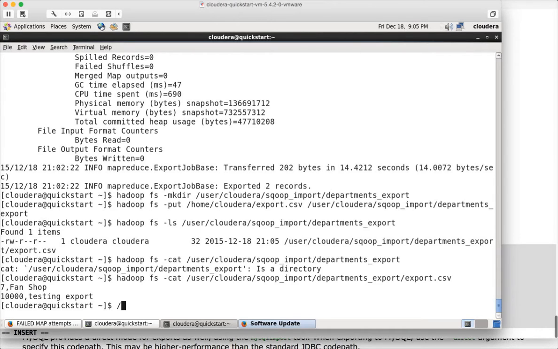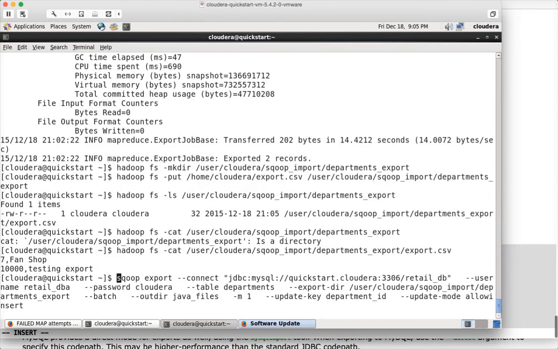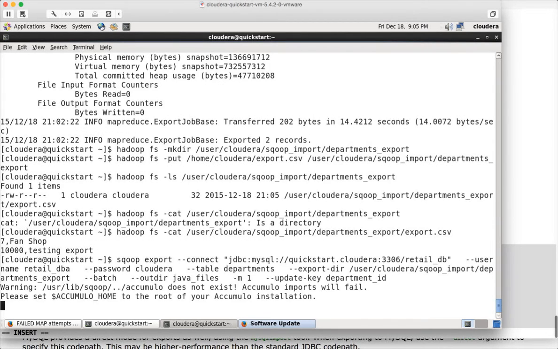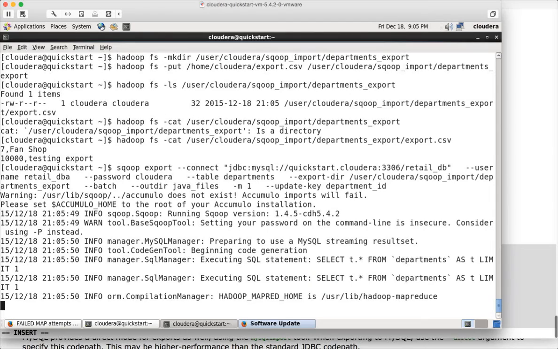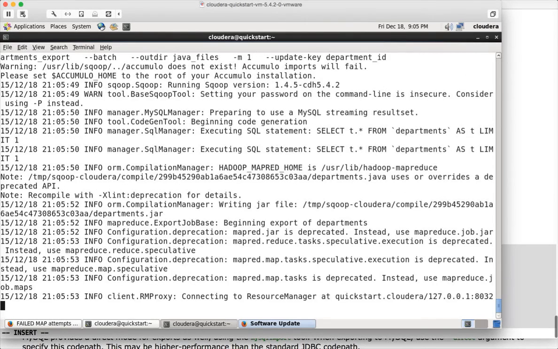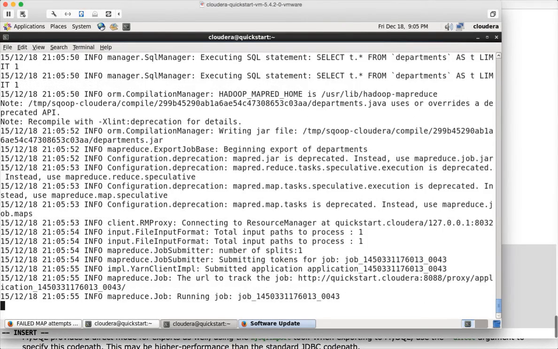And now I am running the Sqoop export command without update mode, which will be by default update only, and hit enter. Now we will see that only 7 will be updated and the 10,000 will not be inserted.